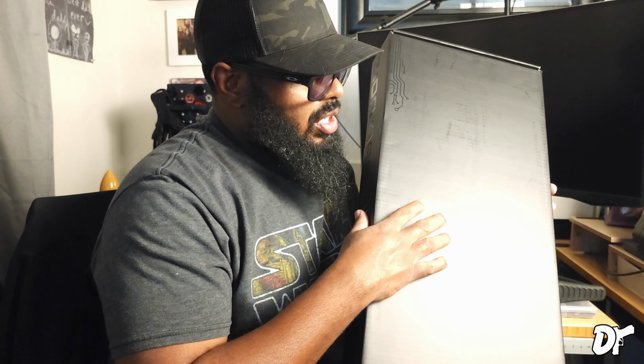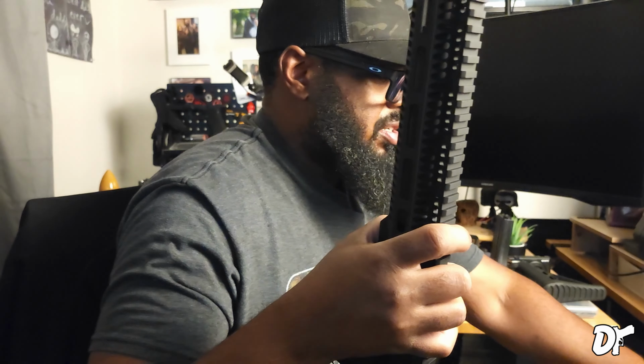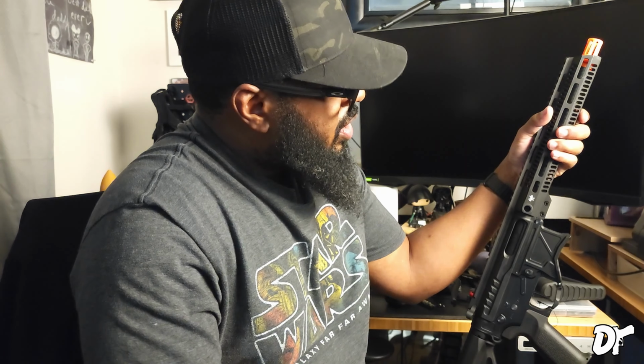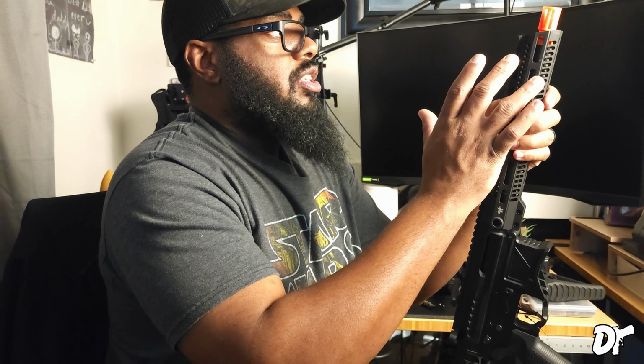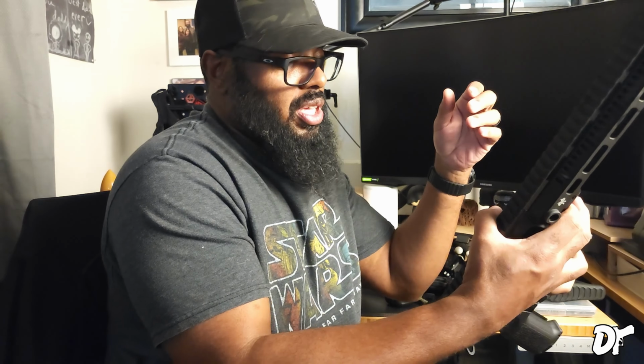So, R15 in black, second go around. Just to put hands on this thing, if you guys don't know, this is a full metal M4 replica, airsoft replica. And to me, this is the standard going forward for all airsoft companies. If you're building something less quality than this, the price should be less, because like I said, this is the standard. It has all the features you should want out of a, quote unquote, beginner gun. Even though, in my opinion, this is more than a beginner gun. This is like an upgraded beginner gun that I think you should probably save a little more of your ducats to get the first go around. So I highly recommend the R15. If you can't get the R15, get the MGC4. But you can't go wrong with either of those choices.